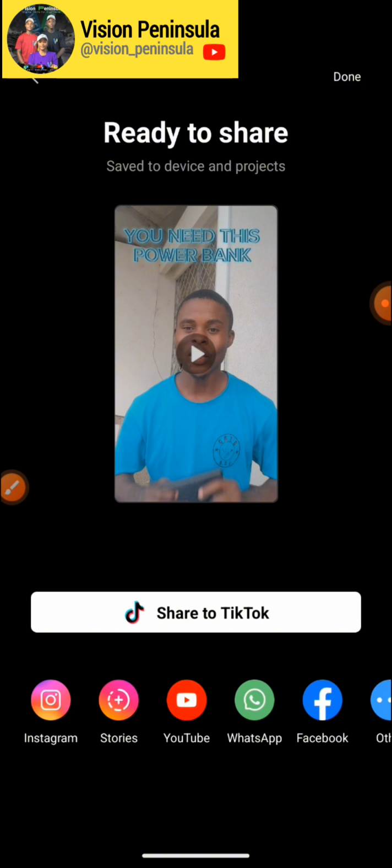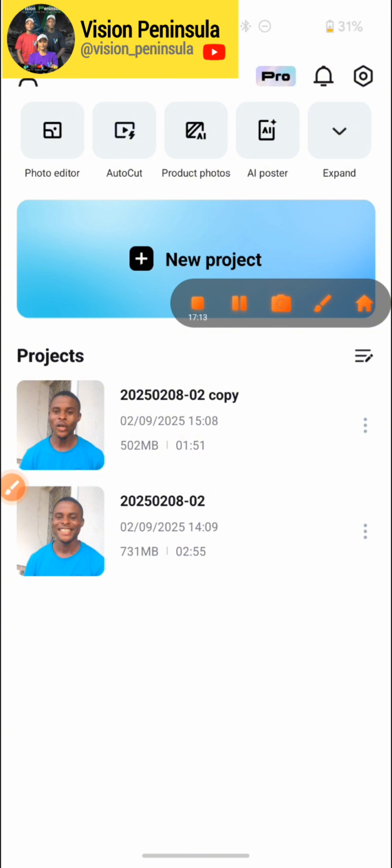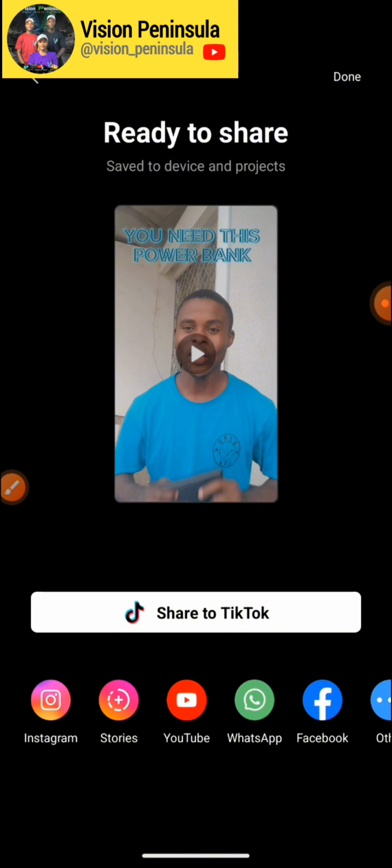Unless you delete the original clip from your gallery or from your file manager, the project will still be in place. And you can as well delete the project if it's taking up space or you have completed it fully and you don't want to have it again. But take note, when you delete the project, you cannot edit it further. That means you have destroyed everything, and that is all about the project. It means the final video is perfect and there is nothing that could be done any further.